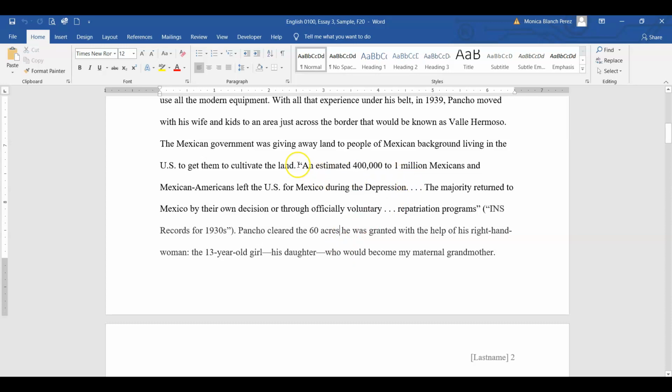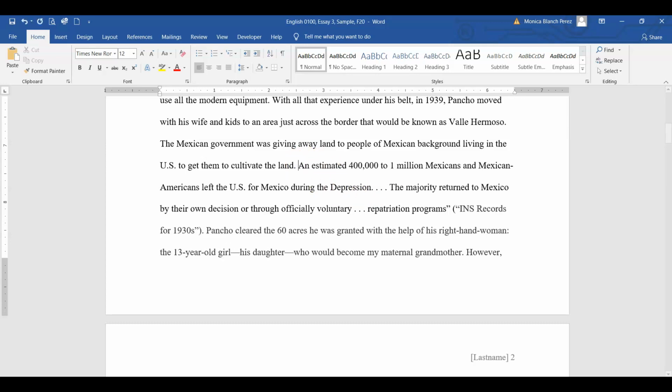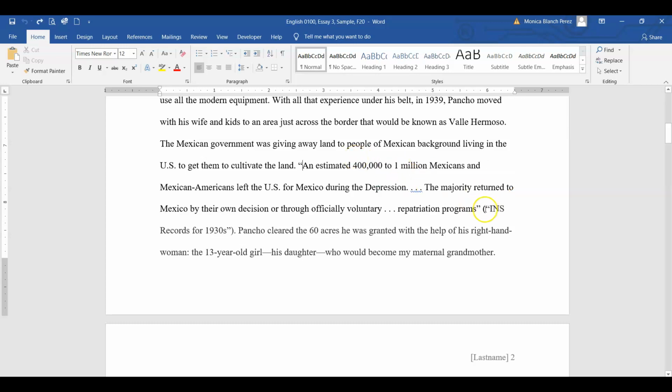Why did I quote it like this? Well, first of all, quotation marks to show that I copied and I pasted information. And that's fine. There's nothing wrong with it as long as you provide the quotations. If the quotations are missing, I will consider the information plagiarized and you will get a 0 on the essay. Without the quotations, I'm kind of saying that those are my words and they're not. Okay? So the quotation marks need to be there.